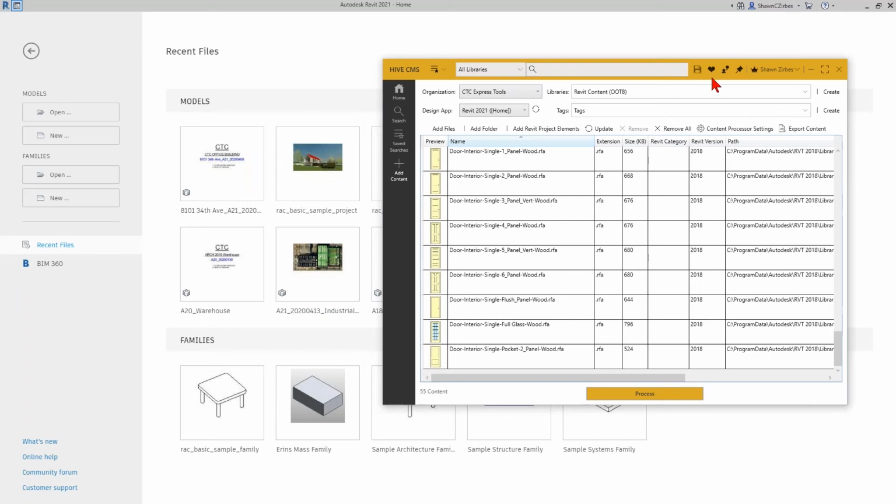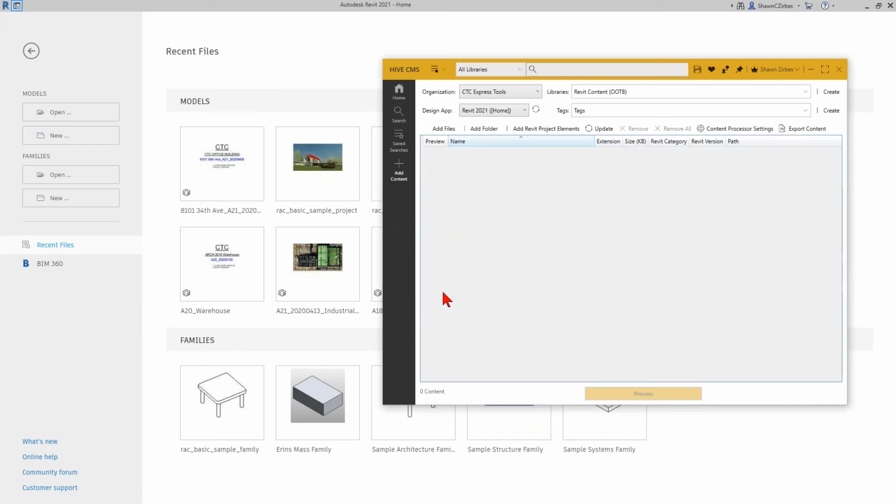People have been continually changing Revit families, but they haven't necessarily updated stuff in Hive. Maybe they were just editing families, but they didn't have rights to actually reprocess things. Well, how do I know what they've edited? I have no idea what they've edited. So let's see how we can recover from that. Like, how can I continually update stuff? Let's remove everything from this list for now.